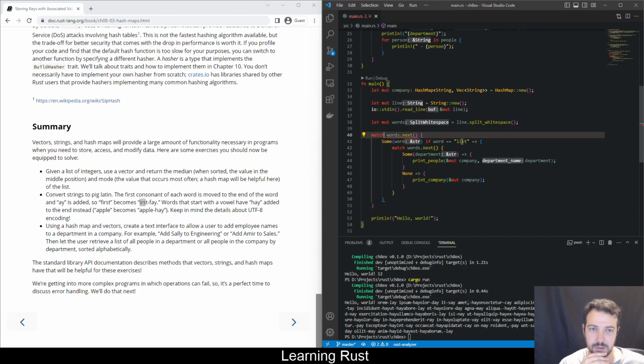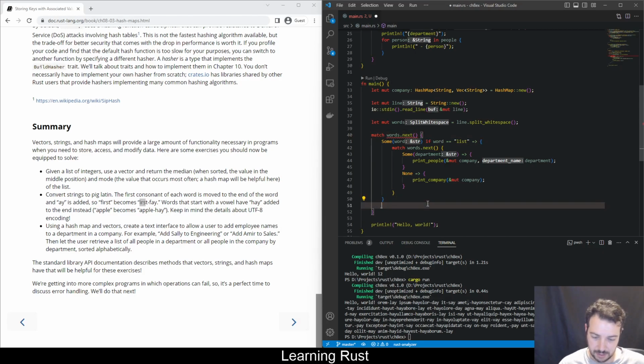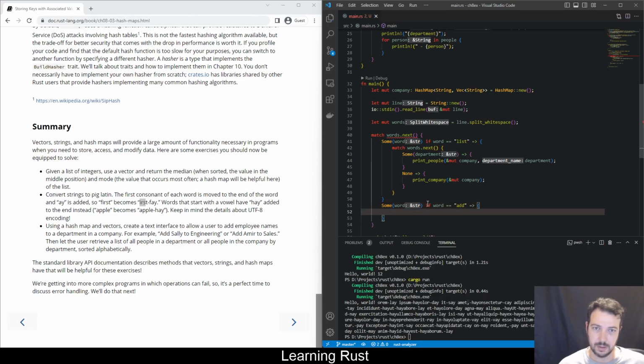So now we have some word with list and some word with add. If word equals add, and if we have add, we want to add salary. So with name and then department. We have name and then department.